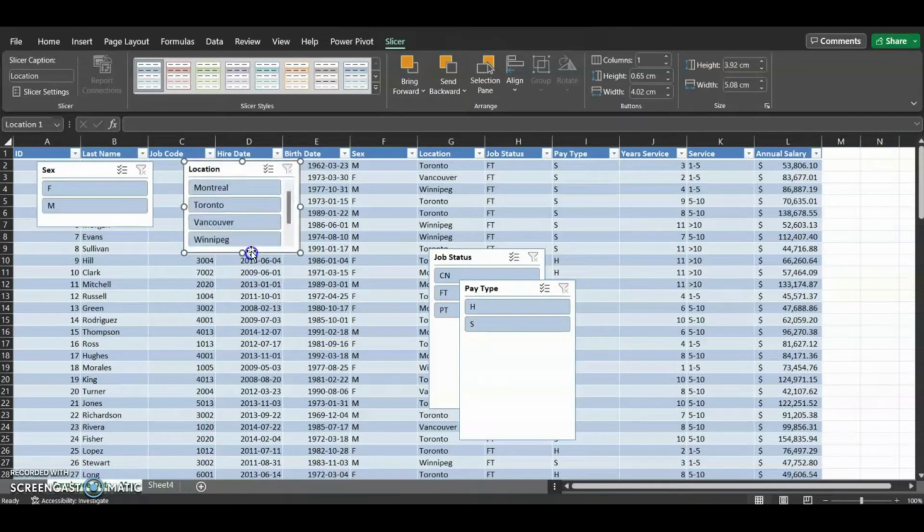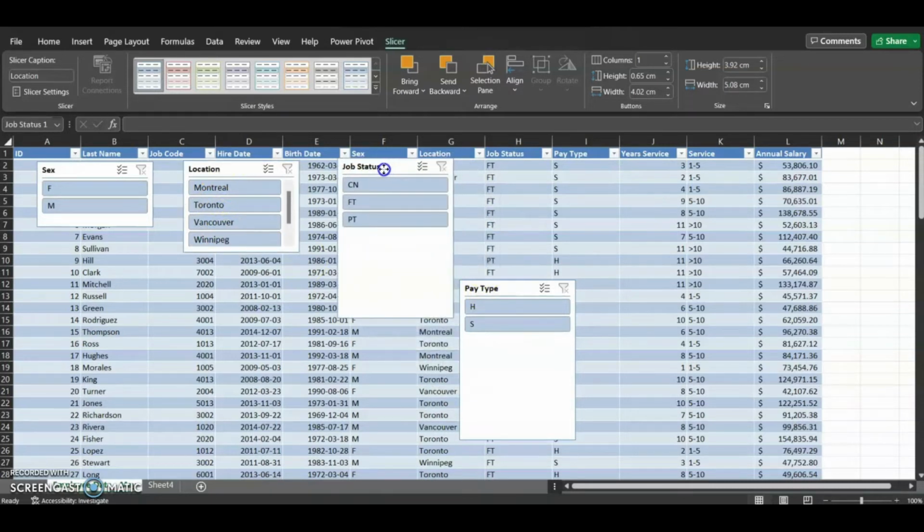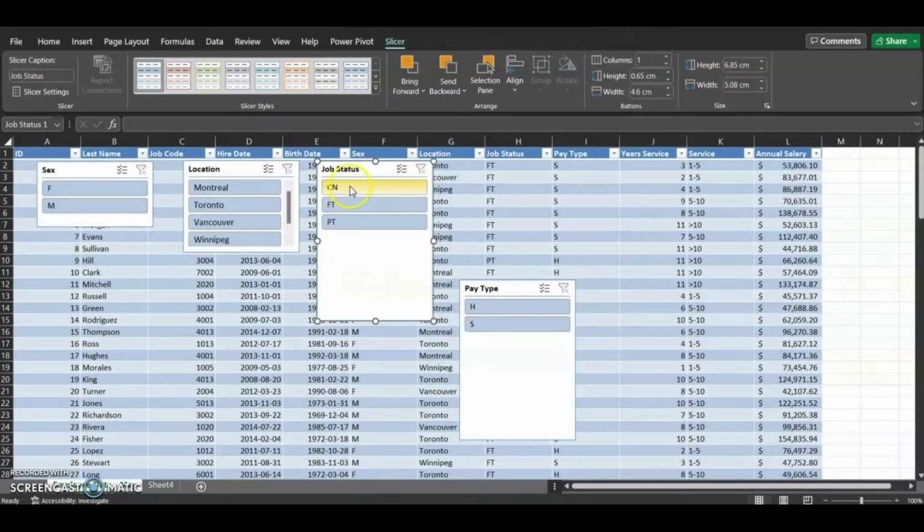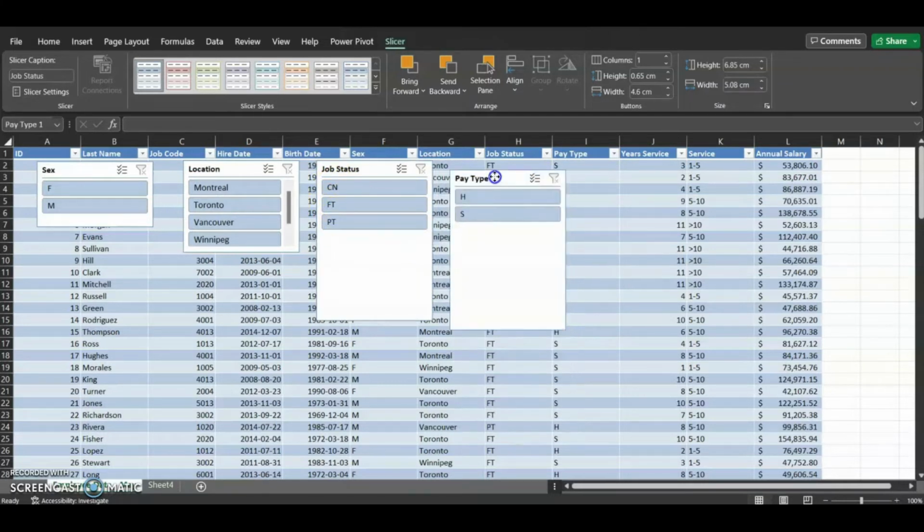It summarizes everything that is in my data: Montreal, Toronto, Vancouver, and Winnipeg. The job status slicer has contract employees, full-time employees, and part-time employees. The pay type slicer has employees paid hourly and employees paid by salary.